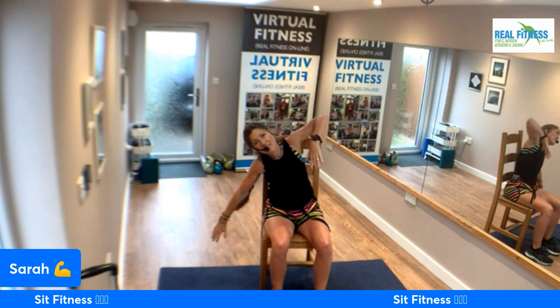Exercise 2. Okay, drop down. So down to one side and then the other. Reaching down would be good. Couple more, reaching right down. Exercise 3. Bring the arms up and down. Lift it up, down. Good work. Lift it right up and down. Circle around the other side. 30 second rest.